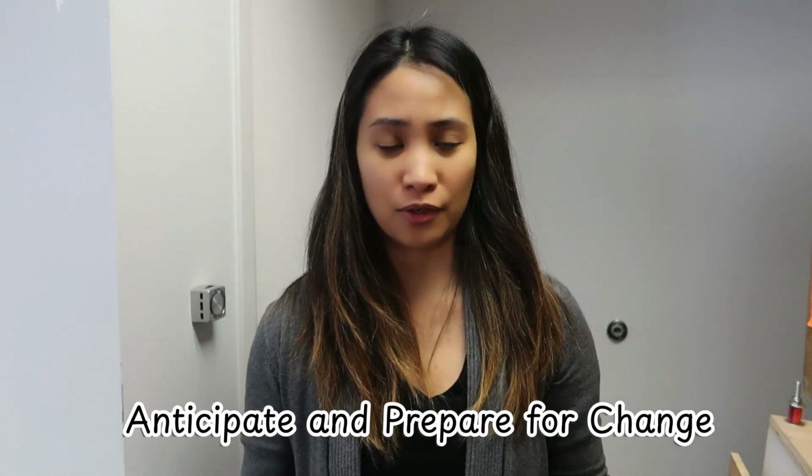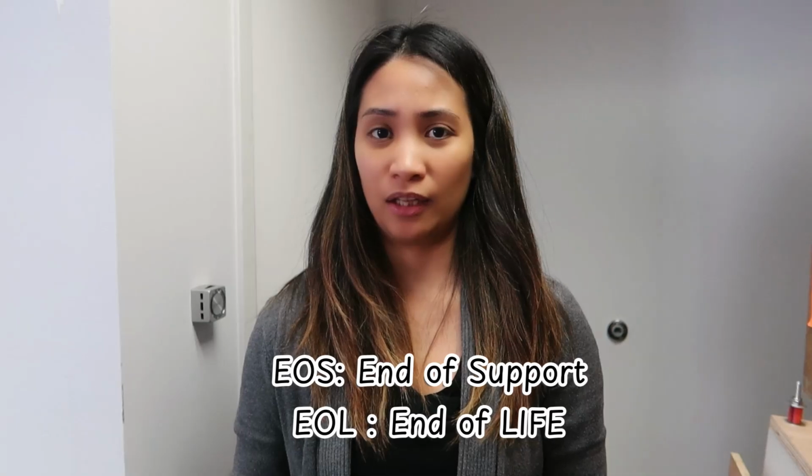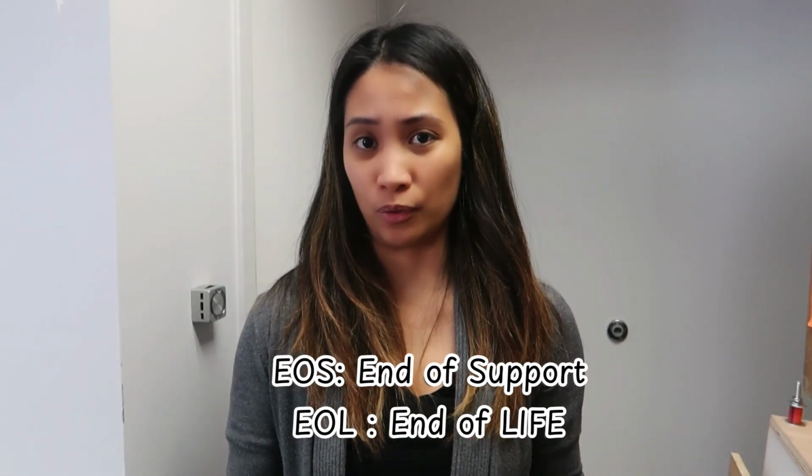Also, at least have a mentality of being ahead of the game and anticipating the changes that are coming. So every quarter or every 6 weeks, do some research or reading about the systems that you will be using, and look at the end of life for systems like Windows. If you have been using Windows in your organization with a license, anticipate and be prepared, and research what the end of life for Windows 10 is, for example, so that when that time comes, you will be ahead of the game and have already upgraded to Windows 11, because you anticipated the changes that are coming. That is part of our job in IT as well.